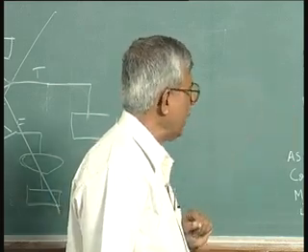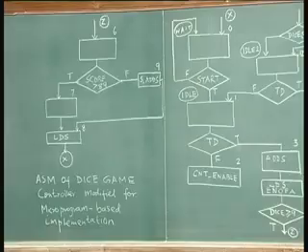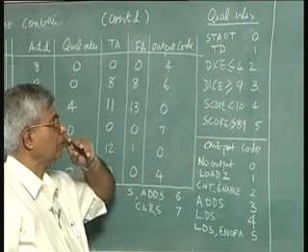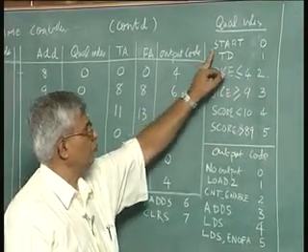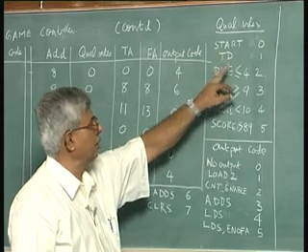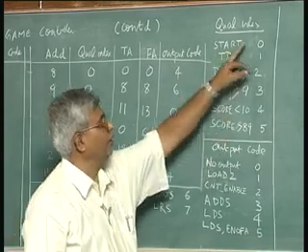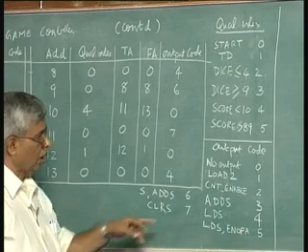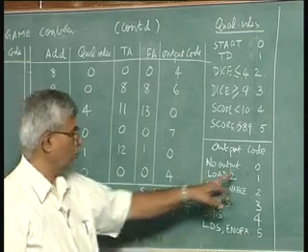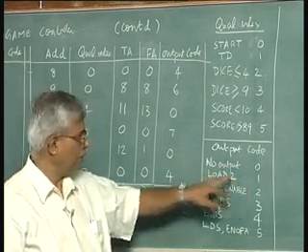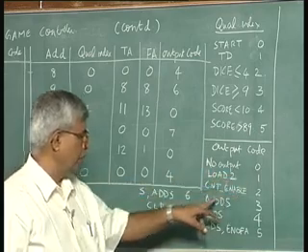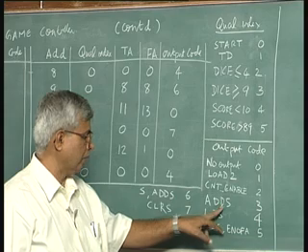So, with this we will write the microprogrammed table for this implementation and compare the sizes. There are 6 qualifiers starting from 0 to 5, start is 0, TD 1, etc. I have given the qualifier index 0 to 5. There are 8 outputs including the no output case. So, I have given the codes for each one of them. No output is code 0, load is 1, counter enable 2, add score is 3, etc.